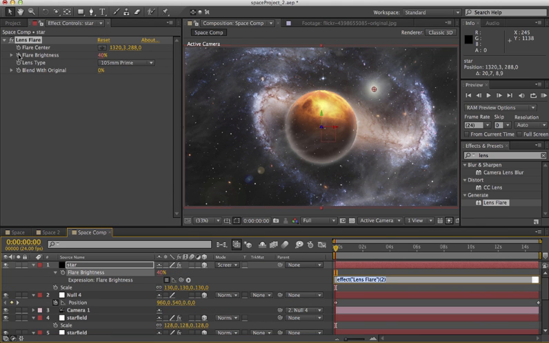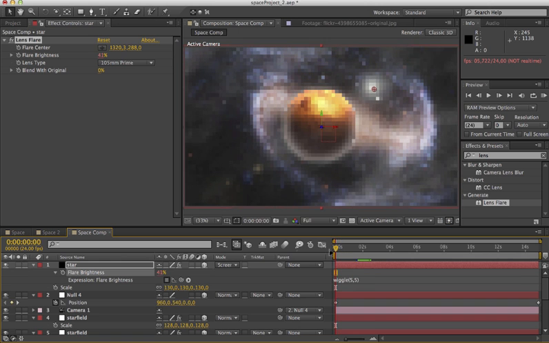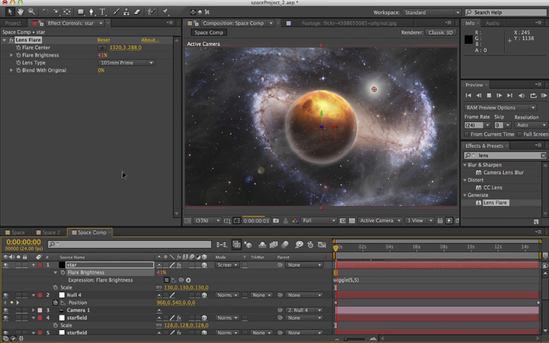So Alt click on the stopwatch and type wiggle and brackets 5,5. And if I solo this effect, basically I've added a random wiggle expression which adds this pulse effect to the brightness of the star. So when we see it in our scene, it just adds a nice little touch and makes it feel like this star is glowing. So we're almost done.